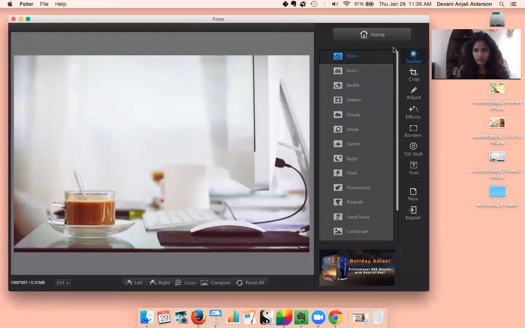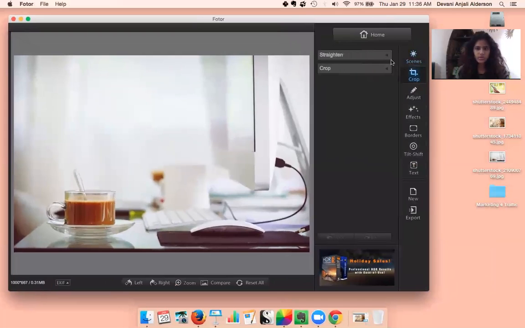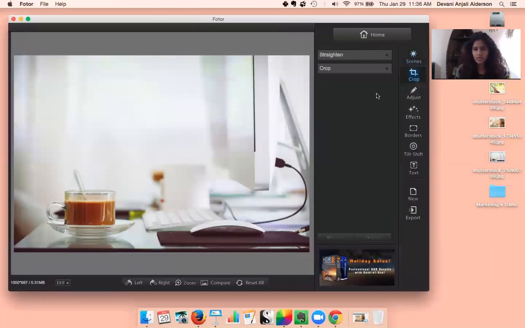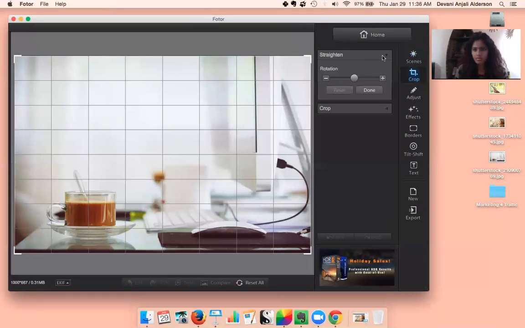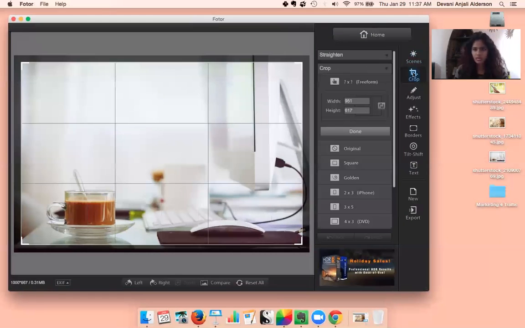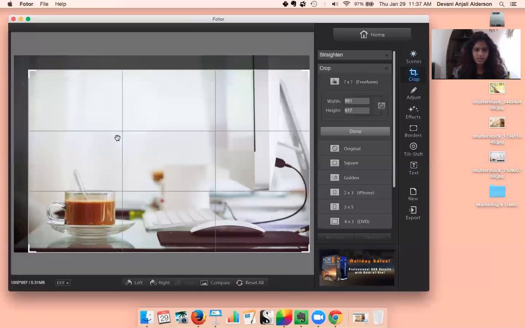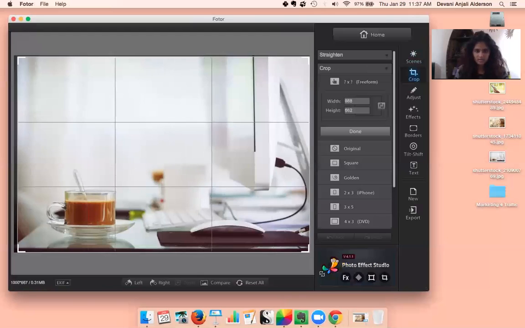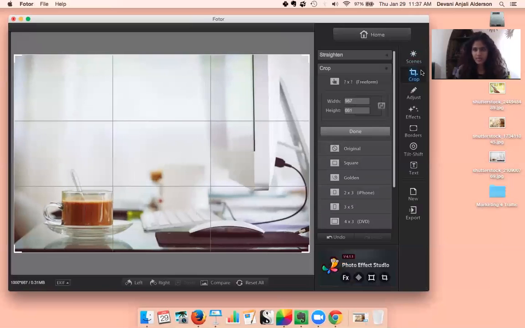So here's the photo, and think of Photar as sort of like Photoshop for people who don't like using Photoshop. You can crop your photo up here in the crop, so size it however you want. I'm not going to size it for now. I'm just going to leave it as it is.